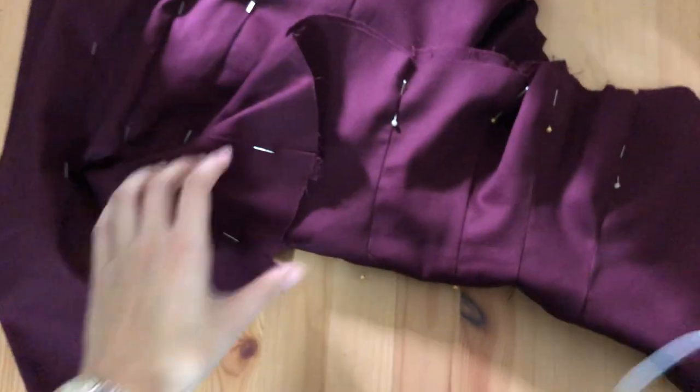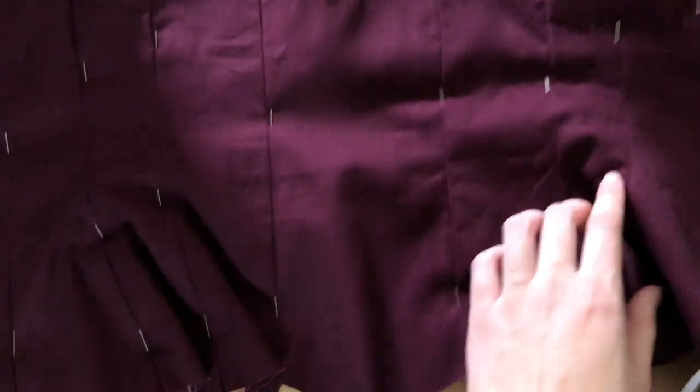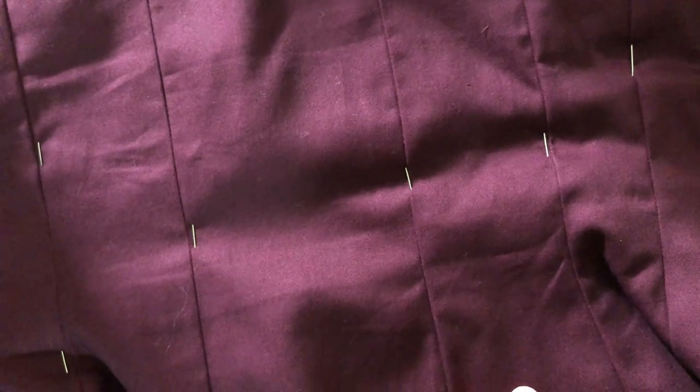And if I turn this over to the lining side, you can see that where I've got the pins, they more or less match up to the seams on the lining fabric. So hopefully when I sew this all up, my seams will match up to these seams here. But if not, I don't really care because this is the lining and no one will see it.